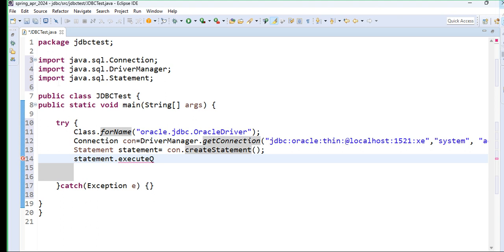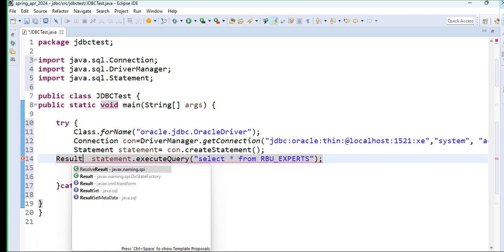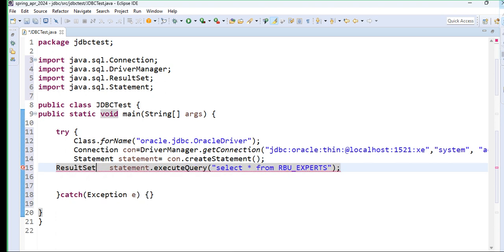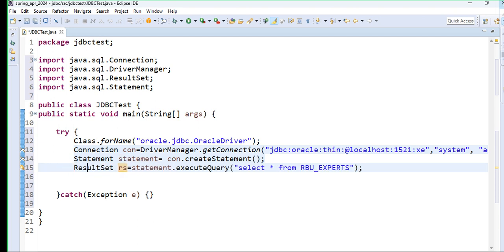Using this, let me fetch some records: create statement, execute query, select * from RBU experts, result set. I'm doing a simple select operation. You may do a simple insert operation also and verify.